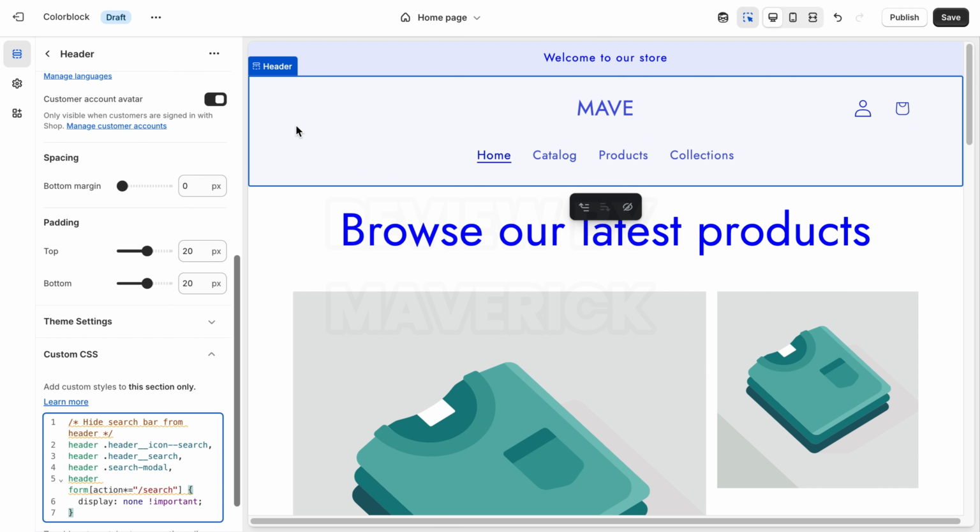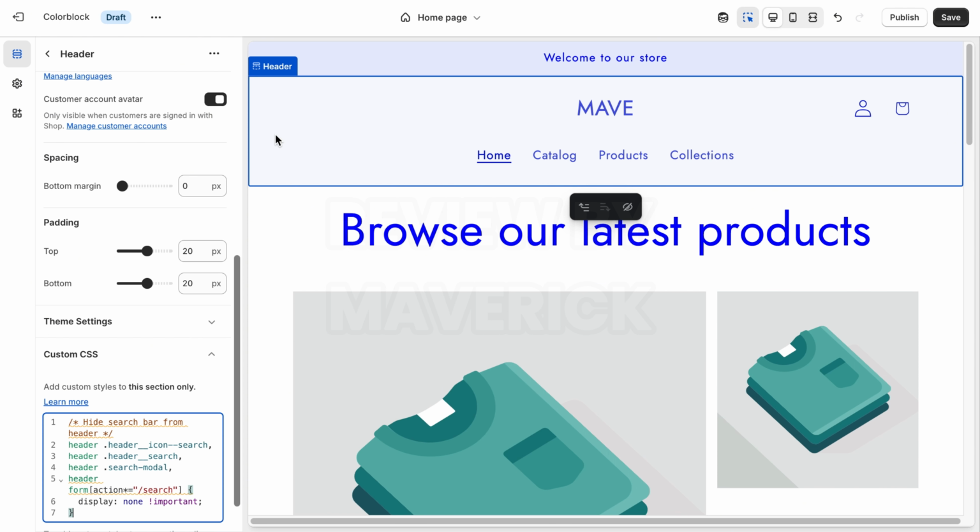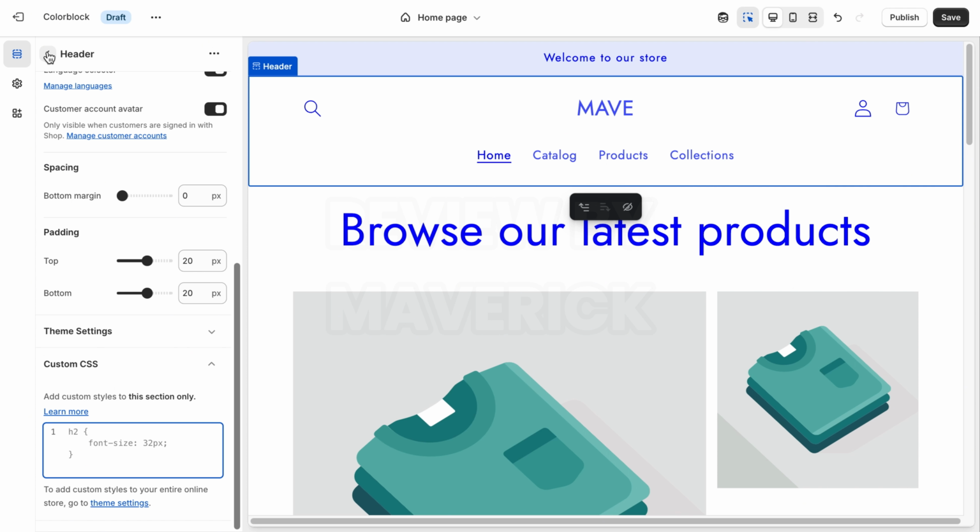So now the moment it's gone, you just go ahead and click on save. All right, and that's all. But maybe you still don't want to use this method. Maybe you'll still be like, okay, is there any other one to use? Okay, now let's talk about the third method, and I'm going to go ahead and cancel this. All right, and I'm going to head back.